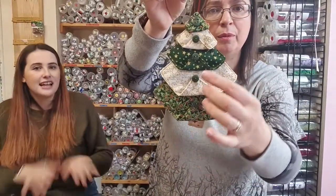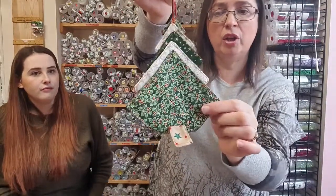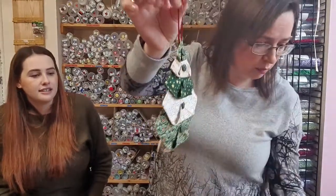We've also got another Christmas tree — this one is by Amanda. The idea she got off Pinterest and it's using squares. You're folding the bottom point up on each square. It's simple but nice. To show you the back — it's double layered so you could do different fabrics on the back if you wanted to.